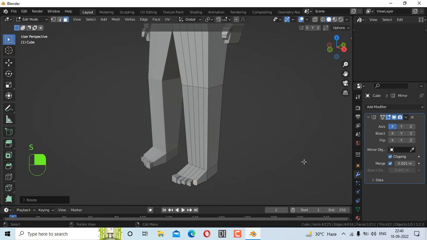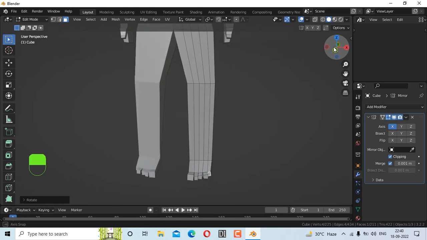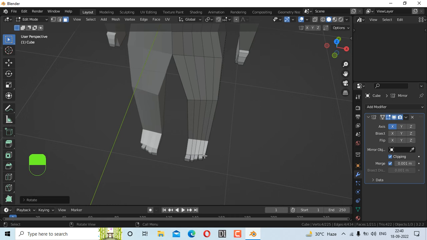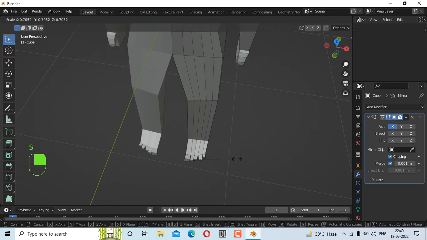scale it and rotate like this, or we have to think, and extrude this finger as well. And let me resize it and move it.